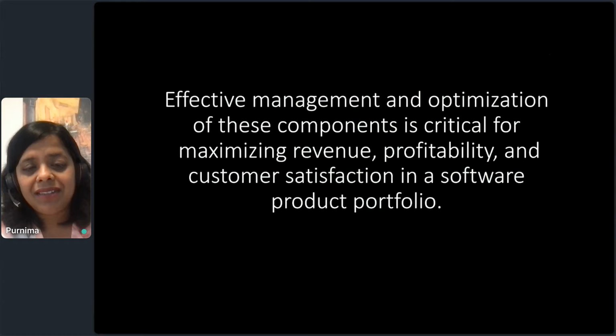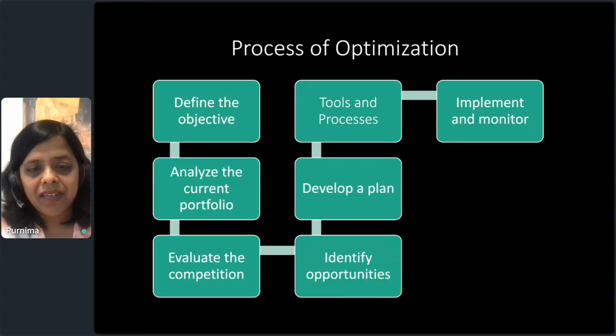So why I talk about this is because we need to understand this anatomy to understand the depth of the statement that effective product management and optimization is critical. Understanding every piece where it fits in is very critical, because all your top level will talk about is how do I maximize revenue? How do I make this profitable? How do I keep my customers around and prevent churn? And how do I keep them satisfied? So we'll go on to the deep details of each of these parts, but that's essentially why we are here today. So what is the process of optimization?